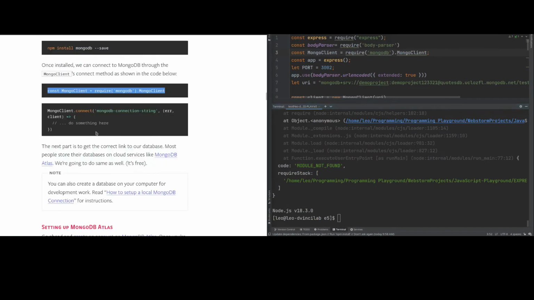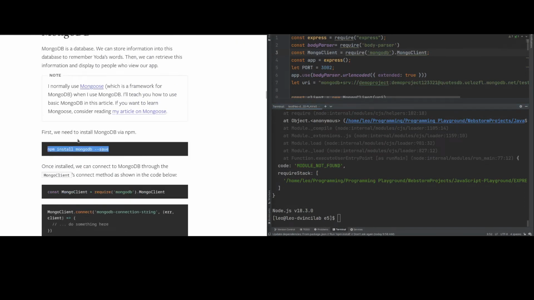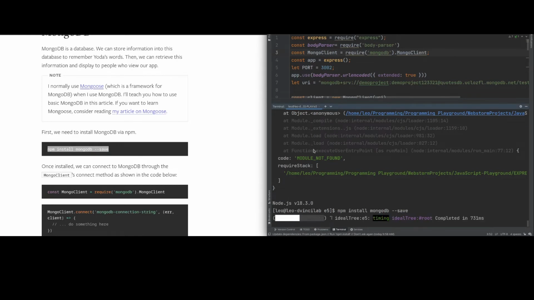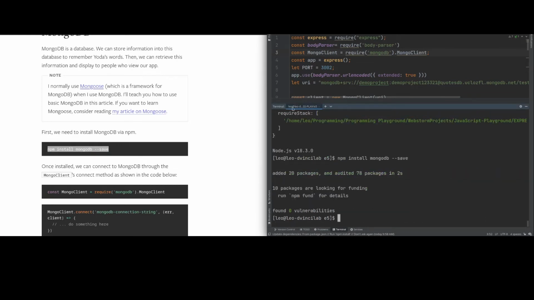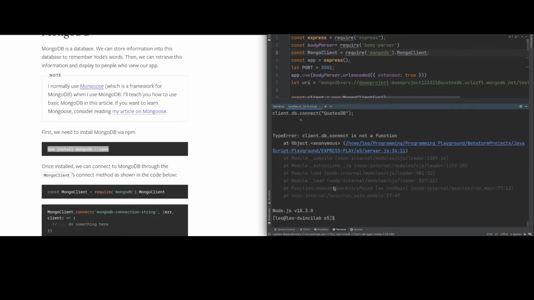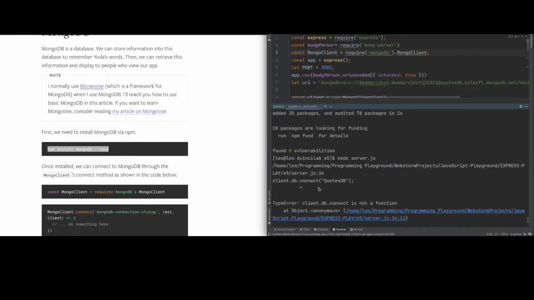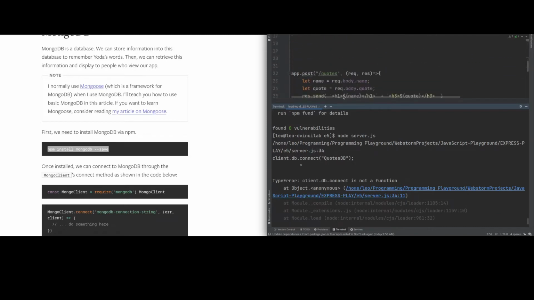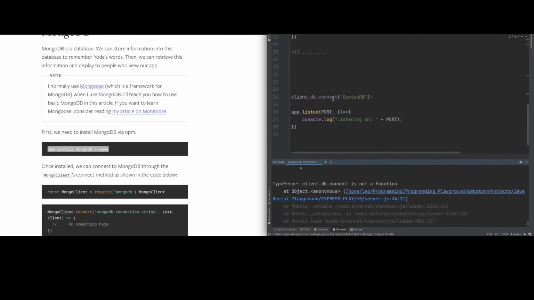I literally skipped that step. So now, oops, and it still says it. Oh, that's because connect isn't a thing. I just made it up to see if it'll work. Client.connect. There we go, client.connect, and we're going to quotes DB.